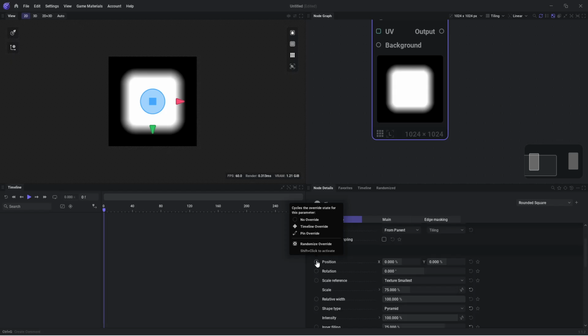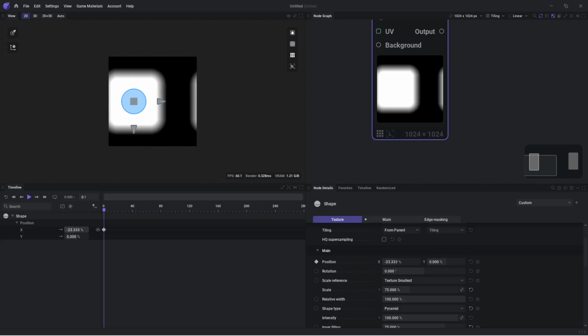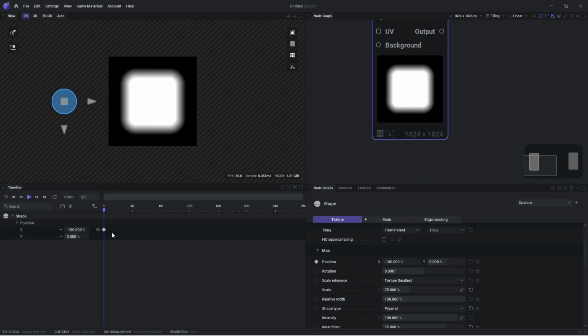I mainly use the timeline override if I want a specific animation over a certain length. So how do I do that? I click once, and now you have these parameters, the position, that have been exposed into the timeline.